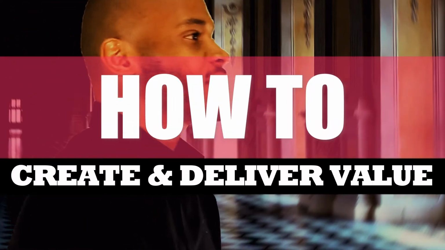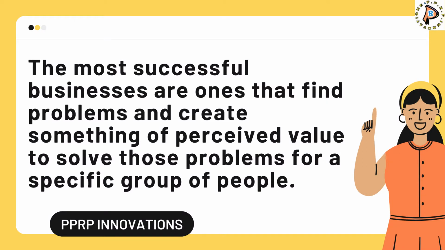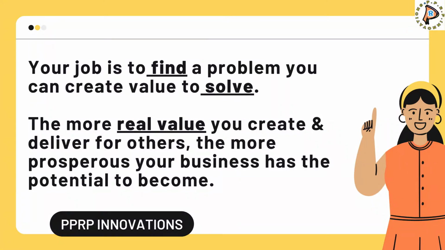The most successful businesses are ones that find problems and create something of perceived value to solve those problems for a specific group of people. Some businesses thrive by providing little value to many people, but some businesses thrive by providing lots of value to very few people. Your job, though, is to find a problem that you can create value with, how you're solving a problem or filling an unmet need. The secret in business is the more real value you create and deliver for others, the more prosperous your business has the potential to become.